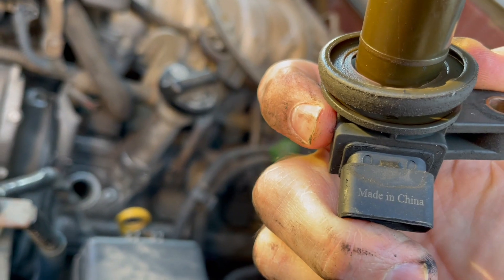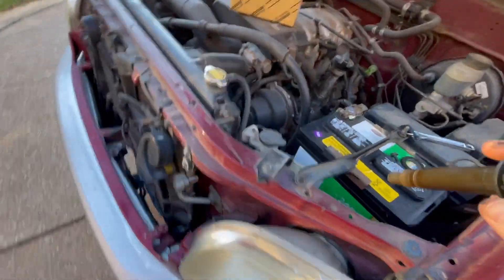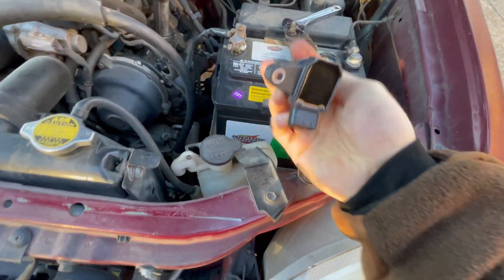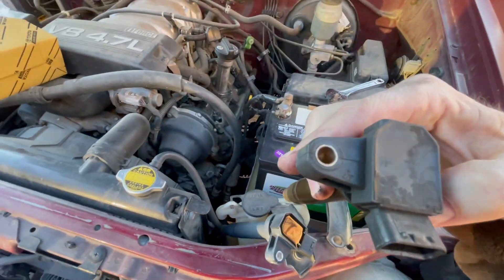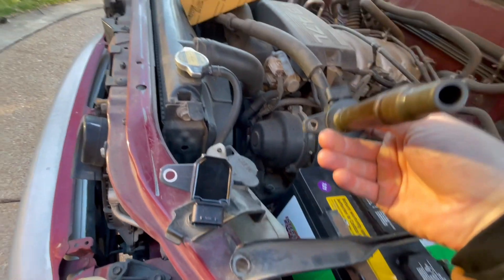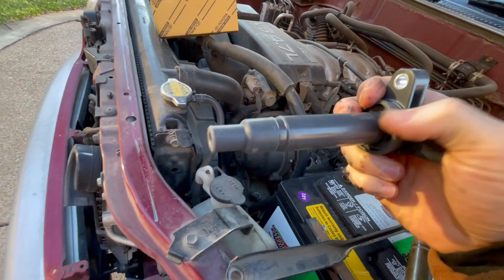This one is actually made in China, so I'm not sure about the quality. Let's compare the two side by side. The new one has a gel top, whereas this one does not have a gel top — you can compare the two there. That's the underside of this one; this one doesn't look bad or anything, but I'm not sure if this one comes with the rubber ring and everything.